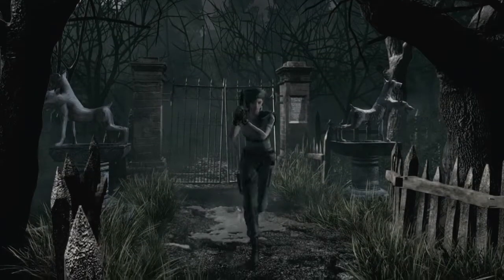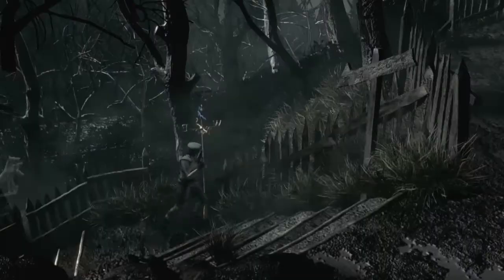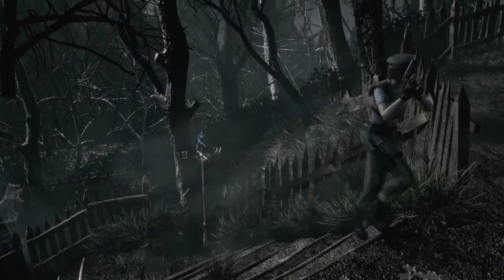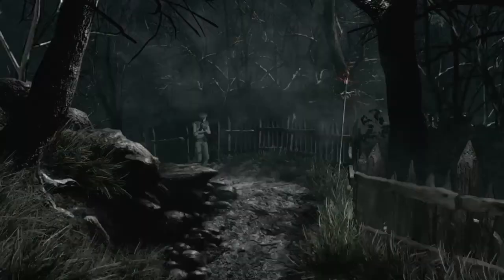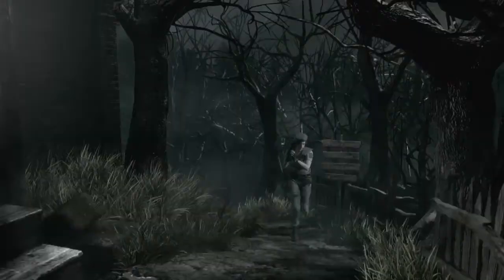There's no other zombie or enemies beyond here, so we're good to go. We just gotta get from point A to point B until we get in contact with Brad. And then once we get in contact with Brad, there's gonna be three zombie dogs. But once we get past them, there shouldn't be a problem.